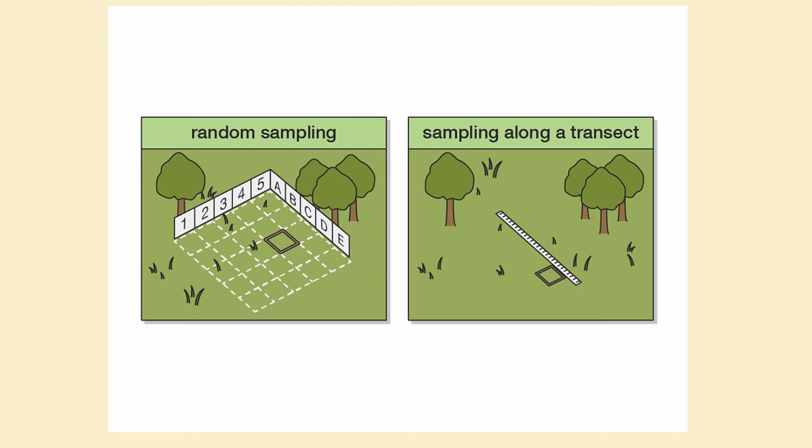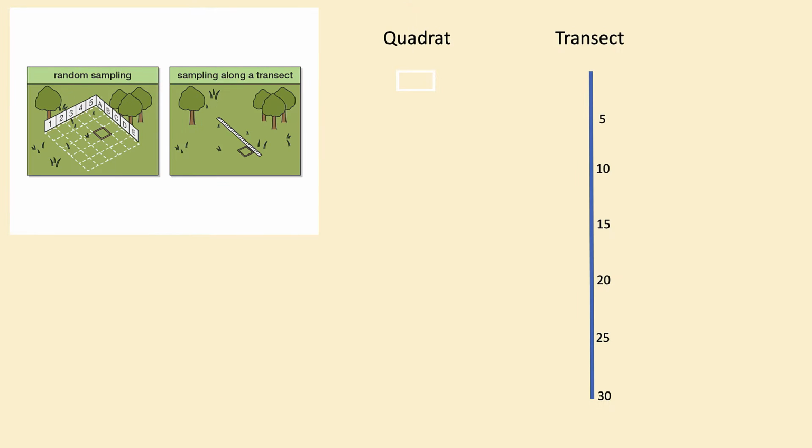counted. The picture to the left is showing a grid of an area of field where you could do random sampling by just choosing certain sections of the grid and using your quadrat to count those, or you can sample along a transect, which is what we did. So our transect was divided up into 6 distances of 5 meters. So we had 6 groups, and each group went out and sampled at the various distances: 5, 10, 15, 20, 25, and 30. So we had a sample size of 6.